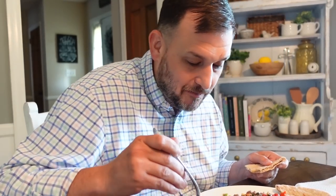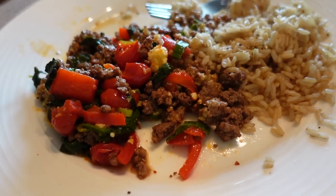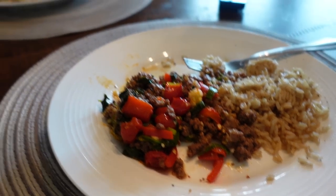The meat, I don't know what's in this meat, but it is so flavorful. Extremely flavorful. Well, good. I'm so glad. So this is a winner. Yeah. This is really good. 10 out of 10, we recommend. Oh, man, yeah. It just gets better with every bite. It really does.